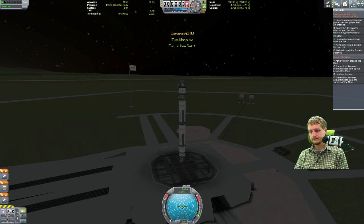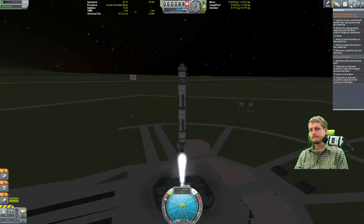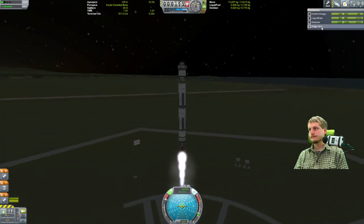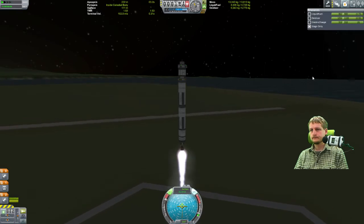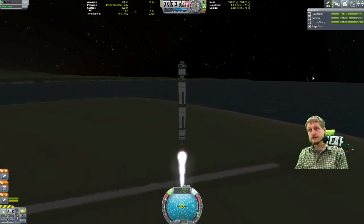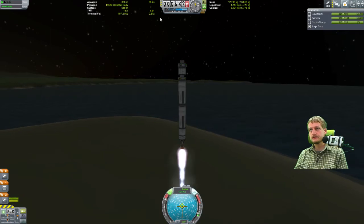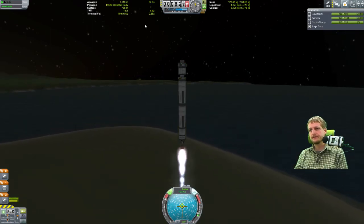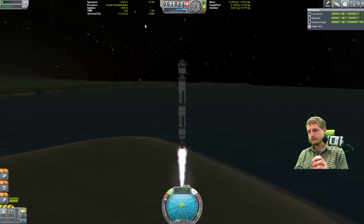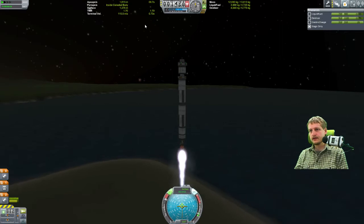I'm using a gimbaled engine on this one, on the lifting stage. It's a rather weak engine, so at the start of this we are losing quite some fuel by rising up too slowly, but since we have such a big margin of fuel, we don't really care too much.